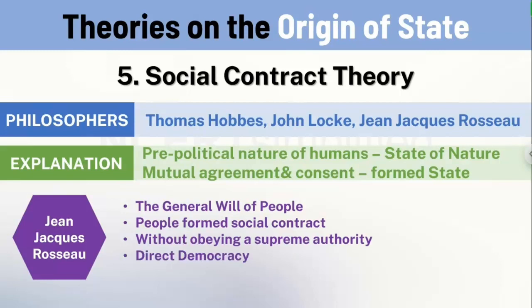We know what democracy is. A direct democracy is one where we don't elect people, but every single person themselves votes for any law or policy, etc. An indirect democracy is the one we're living in right now, where we elect some MLA or MP to represent our wishes in the parliament, but we technically don't have any say. But according to Jean-Jacques Rousseau, the general will of the people was to form a social contract and form a direct democracy through mutual agreement and consent.